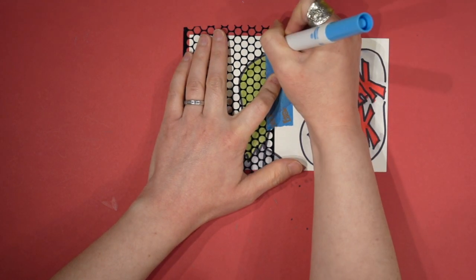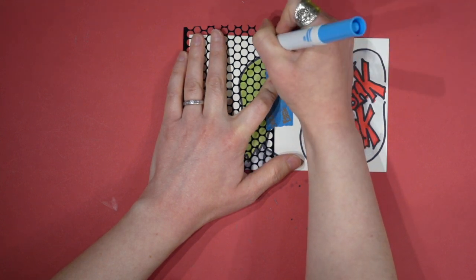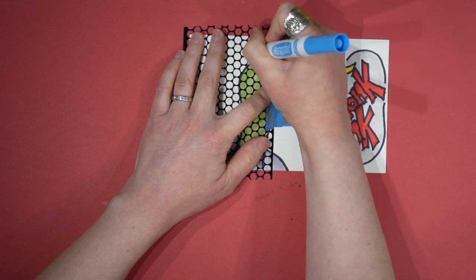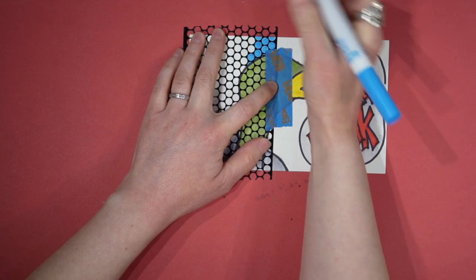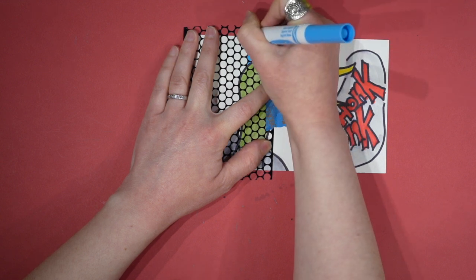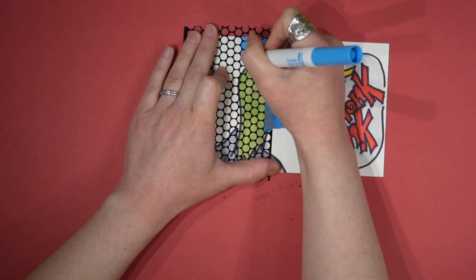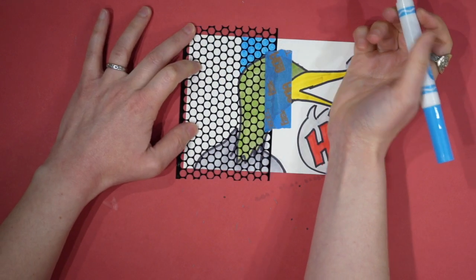What's nice about doing these last is that you can clearly see where your dots go. And if there's any spot on your page that is white, then you color it with whatever color marker you need. It is hard to mess it up. Now, the really nice thing about the dotter is because you are taping it down, and going one circle at a time and not going all over the top of it, the edges of your circles are going to be really nice and crisp and clean.